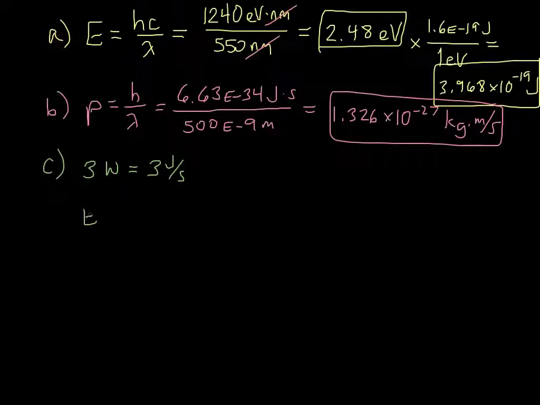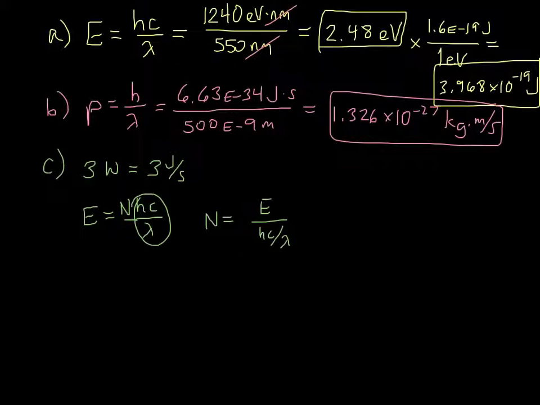So the energy of one photon was hc over lambda, but for the full number of photons, which we don't know, we're going to just multiply this by an n, where n is what we're solving for. So the n, the number of photons, will be equal to E divided by, and I'm going to take this whole hc over lambda and divide by that, because we've already solved for that above.